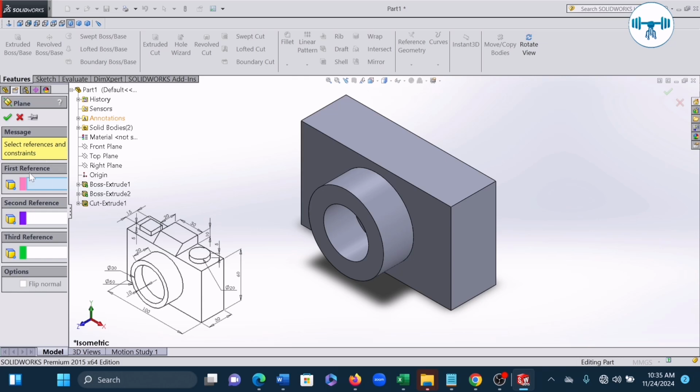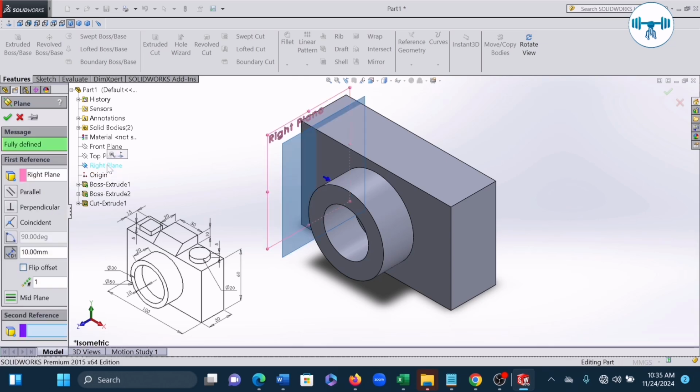Do you see, because of this pop-up box that opened here, it has pushed everything in the feature manager design tree outside. So it's a right plane. I want to open a new right plane. Can you see it? It's showing me a new plane at some distance from my right plane. What distance? By default 10. The length of this camera is 100, so the midpoint will be 50. So I'm going to put this plane at 50, enter.